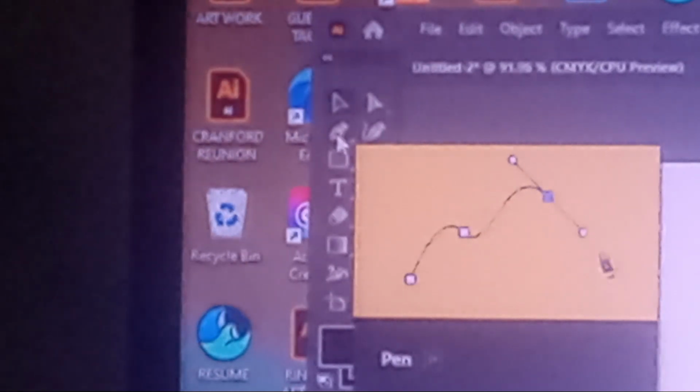Now my next tool that I use often is this right here, which is the pen tool. I use that tool to trace over any type of shape or anything. So I'm gonna give you an example of how the pen tool works. I'm gonna use this logo right here.